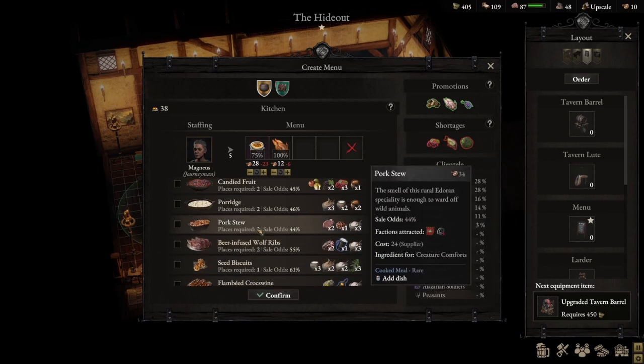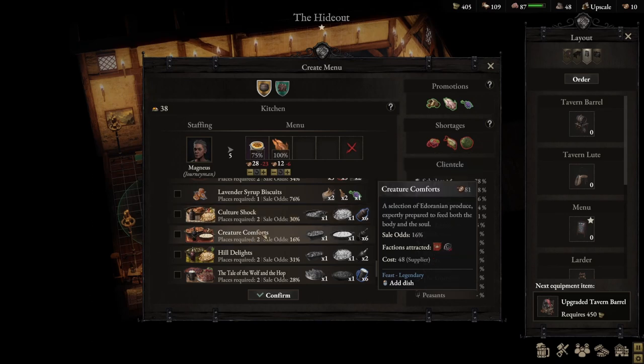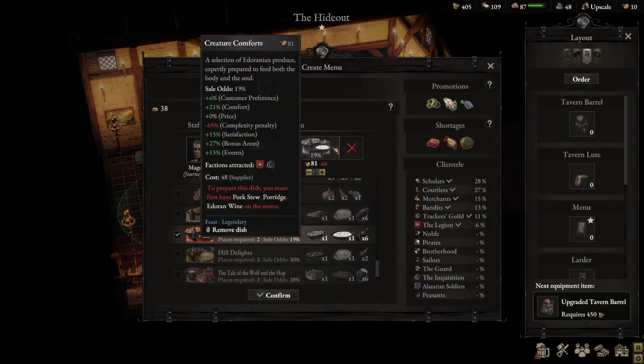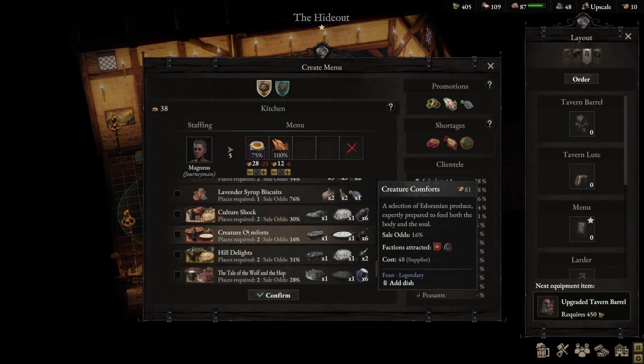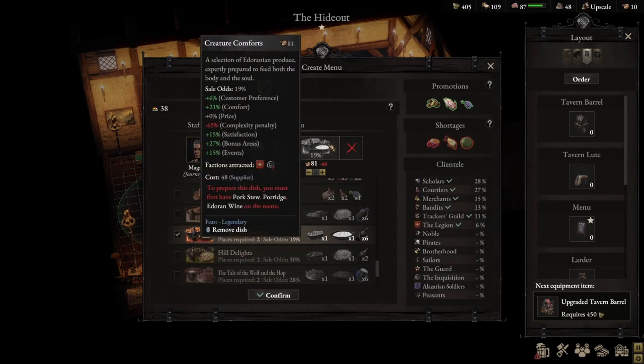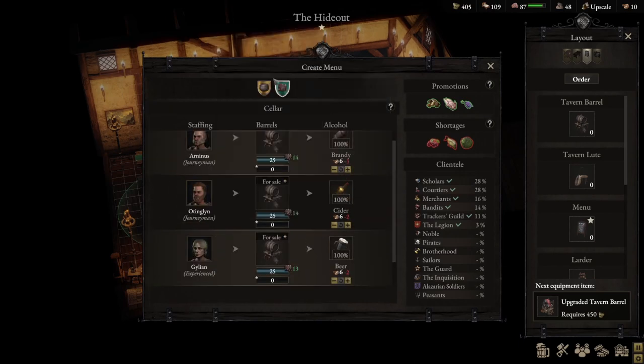Okay, these are the feasts. Which one should I? Creature comforts. So what do we need? What's this? Doesn't tell me. Pork stew, porridge, Edoran wine. We don't have Edoran wine. Or is that what we buy? So we just need pork stew and... Oh no, we need Edoran wine on the menu, which means we need it somewhere here. And we don't have it.